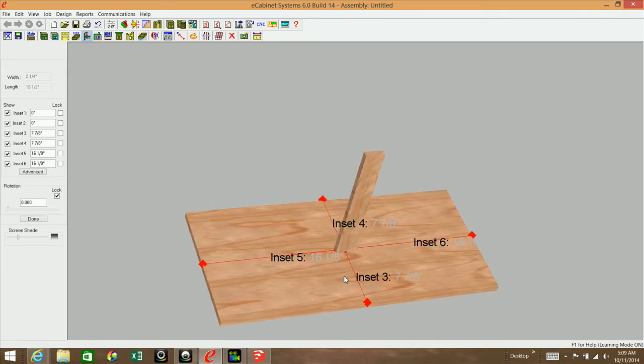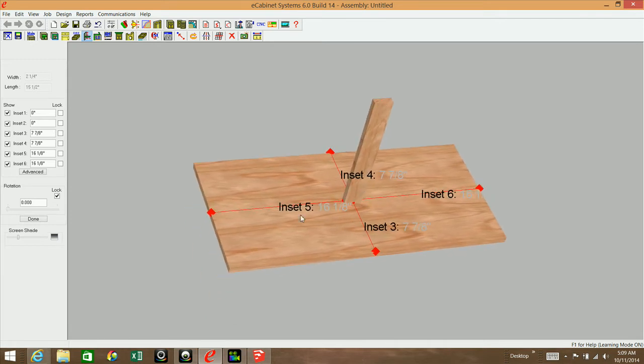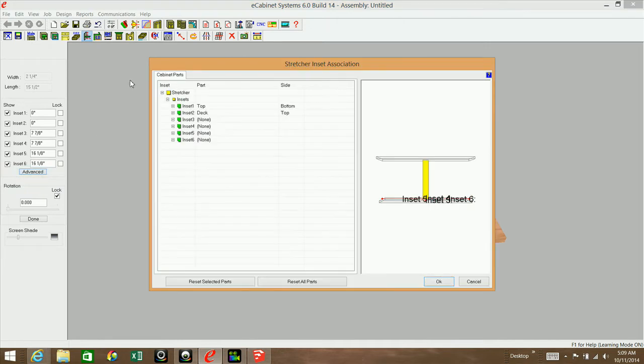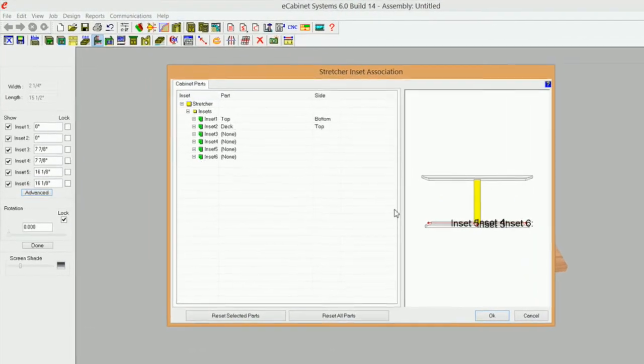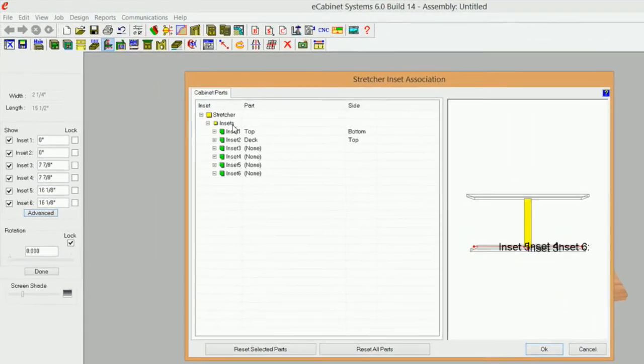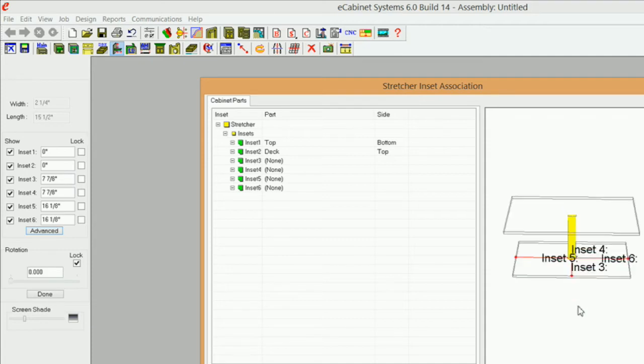What we're going to do is move this part right here to the front of this deck. So I'm going to go to Advanced, and now we have this window here. This is where it allows us to assign an association for the different components.